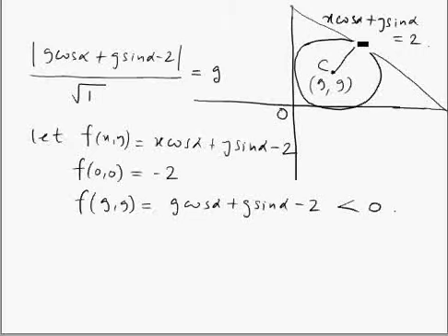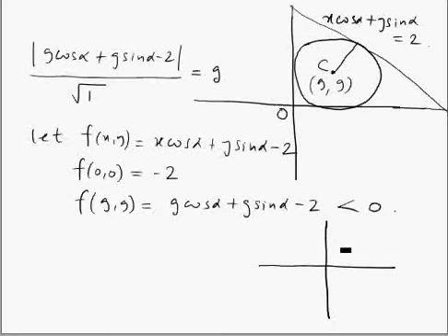Now, if you look at this line, there is a variable component in it. Because of this variable component, it is not a fixed line. It can be anywhere. Because alpha can take different values, this line can move to any of the four quadrants. So we'll have to consider four cases in this.